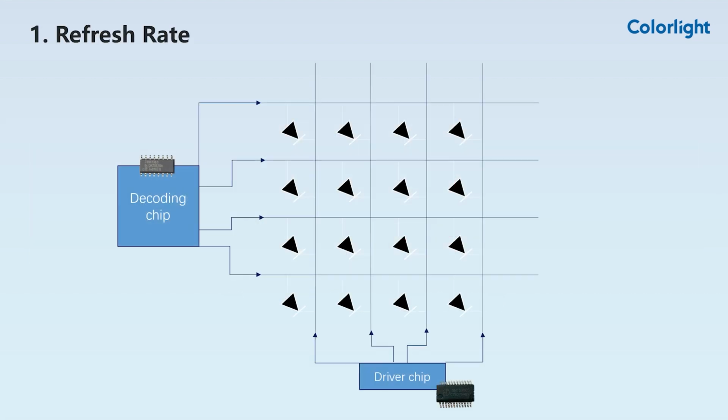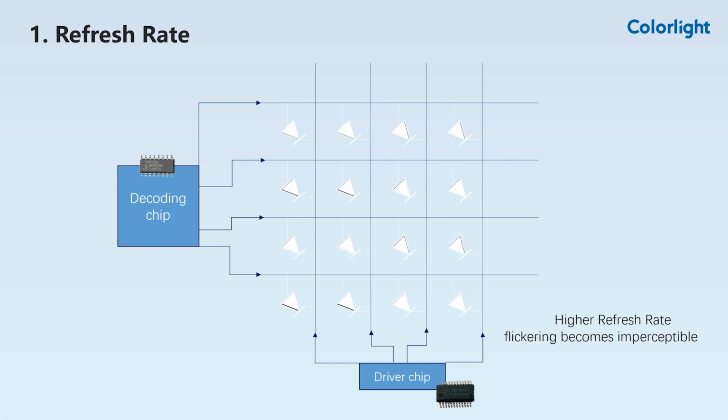First, let's understand the refresh rate. This refers to the number of times each LED pixel on the display lights up and blacks out within 1 second. For instance, if the refresh rate is 1920 Hz, it means each LED pixel blinks 1920 times per second. When the refresh rate is low, the screen appears to flicker when viewed by your eye. When the refresh rate is high, the flickering is imperceptible. A screen with a high refresh rate will be smoother than one with a low refresh rate, but it is not true that the higher the refresh rate, the better. It needs to be controlled within an appropriate range.